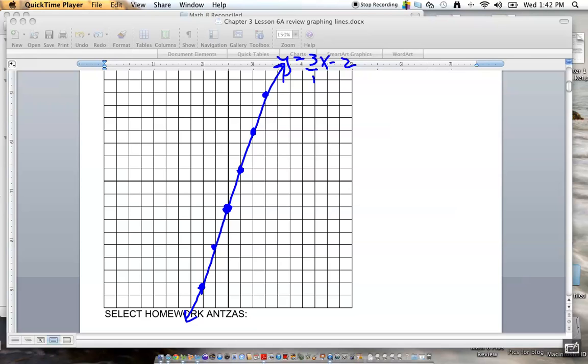There were 3 or 4 people in the class on the quiz who, if it said 3 in the top, they moved 3 in the bottom. No. If there's no denominator written, the denominator is always 1. Are we clear about that? What is the denominator if there's no denominator written? 1. Very good. Any questions about this?